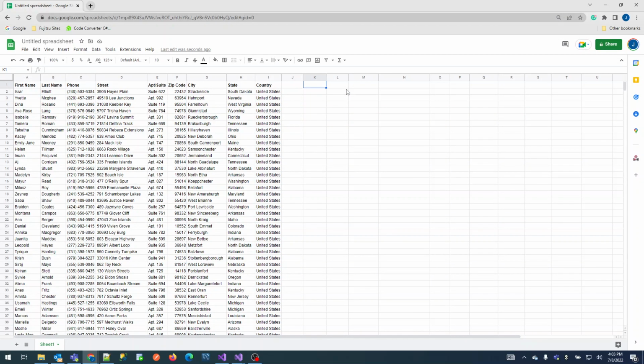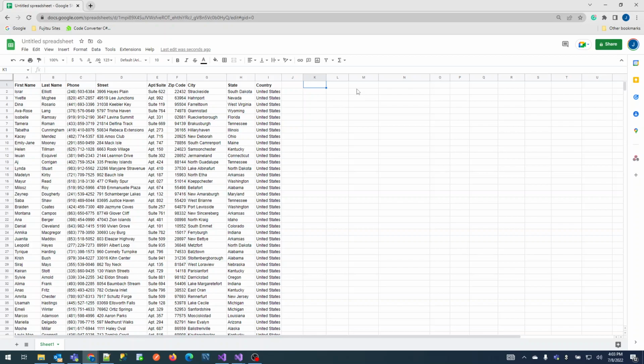Hey everyone, my name is Joe, and I'm going to show you today how to use the Google Sheets query function with a couple of constraints. We're going to use the and, we're going to use the or, and we'll use the equals and the contains today. So right now, as you can see, I've got a Google Sheet here.